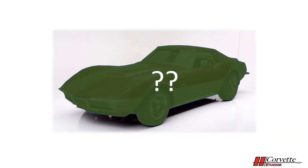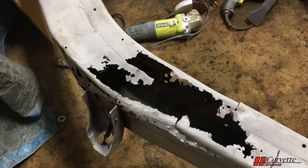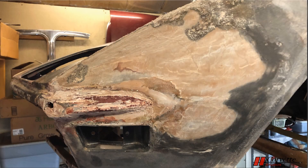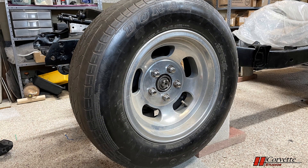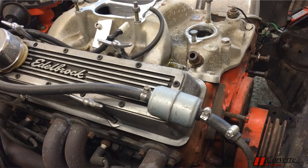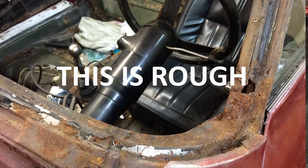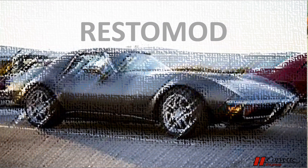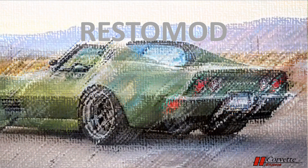Before we begin, let's talk about the car we are working with. This Corvette started off pretty rough and lacked a lot upon purchase. The frame had some major rust, the body had several areas of damaged fiberglass, and other areas had significant bondo. The wheels and tires were totally incorrect, the engine was out of a 1970 Caprice, and there was not much for an interior. This is not what you would want to start with when doing an NCRS restoration. But that was not my plan at the beginning. After doing two relatively minor NCRS restorations and obtaining top flight awards, the original intent was to do a C3 chrome bumper restomod — I was really looking for a body and a correct title, so this car fit the bill perfectly and was at a bargain price.